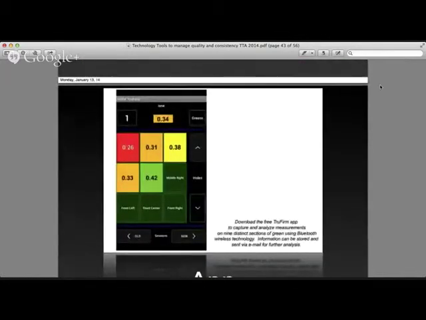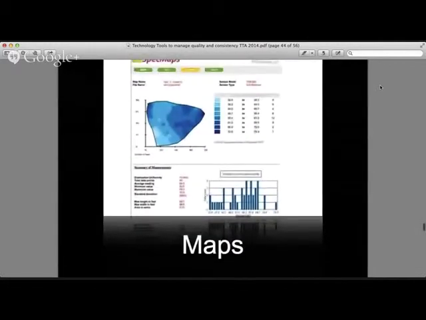values to specific locations of your putting surface to get an idea of how firm or how soft your greens are, and then you can correlate those back to surface moisture and all those kinds of things. So it gives you the ability to collect a number of different data points about what's going on your putting surface and the impact that those things might have on quality. Go ahead and skip a couple of slides up, Bill.